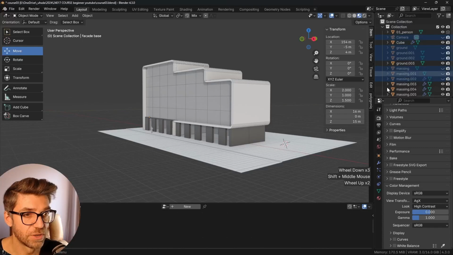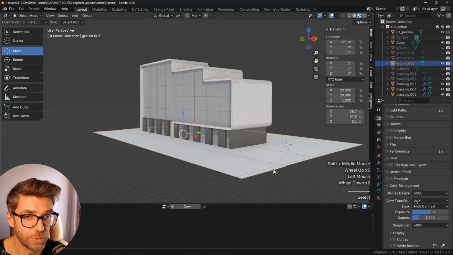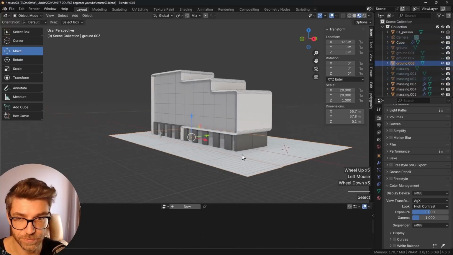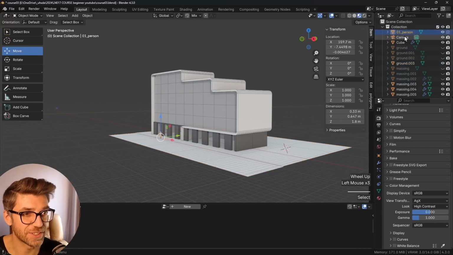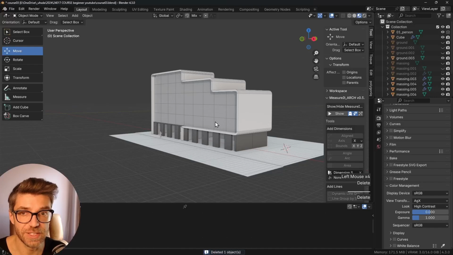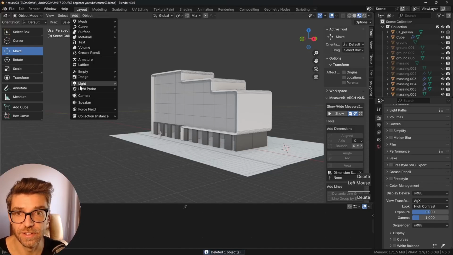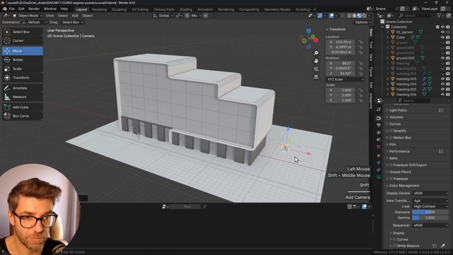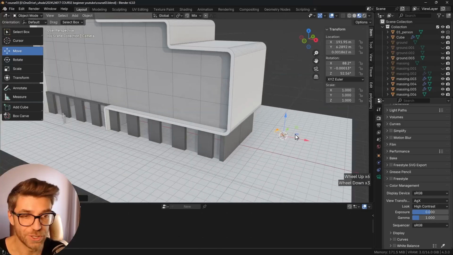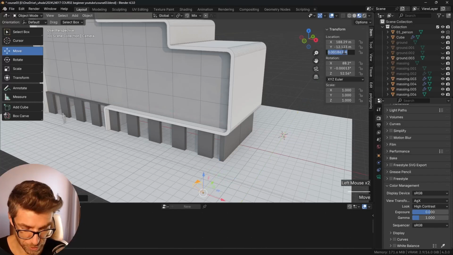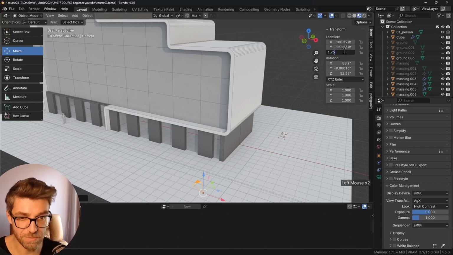Okay, so to finish this off, we can add a camera. Do we have a camera? We have a camera. Well, I'll erase it. Let's erase this camera and let's add a new camera. So add camera. And by default, it puts it where our cursor is. I forgot what that's called for a second. And let's put this somewhere at 1.75 meters.